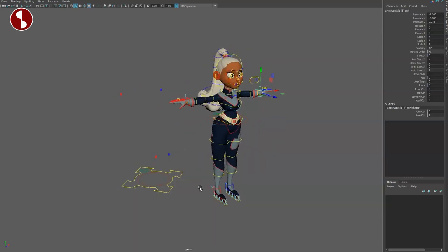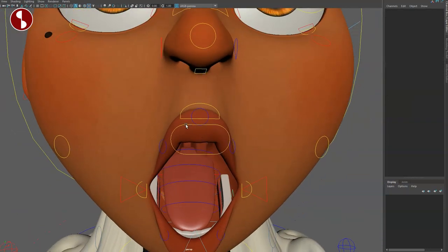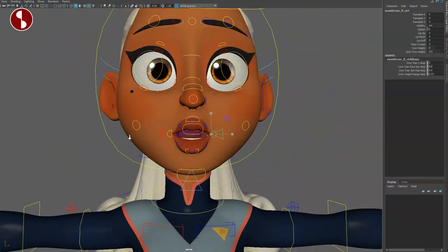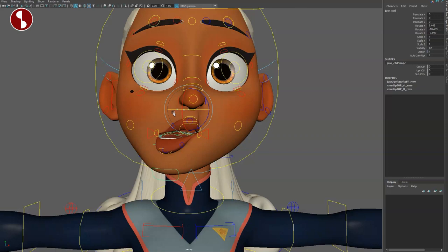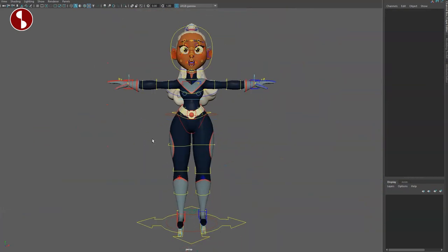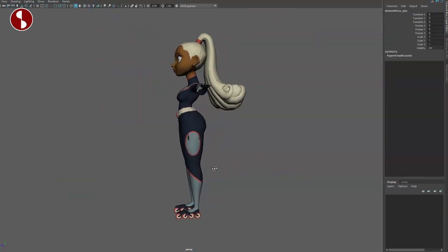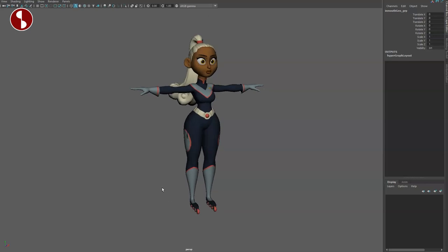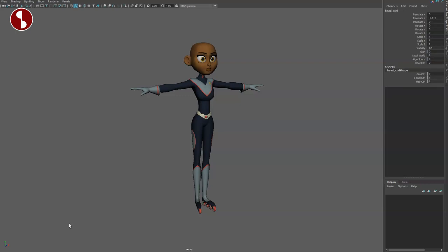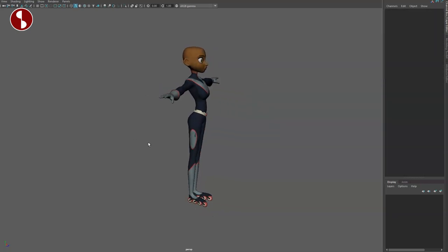There's not much else to say except one more thing: if I take this here and grab this up it reveals the teeth. You can move them, shape them, and sculpt them — absolutely bananas. You can also move them around — it's just an insane amount of options. Speaking of which, if I switch things around you can turn parts off, rescale them, change the position and scale of the head, the body, and completely change the look of the character. I believe I've covered everything.